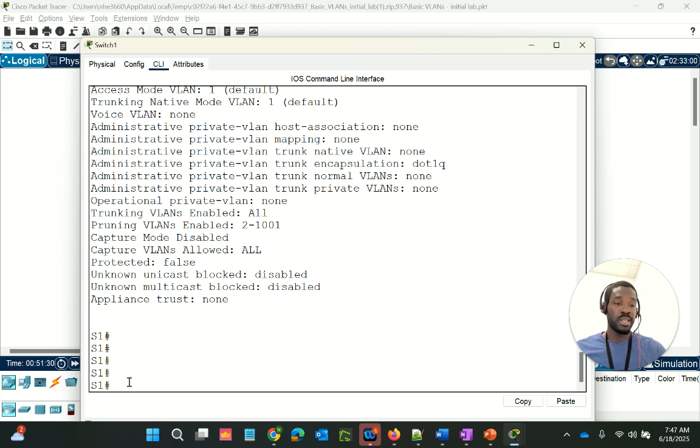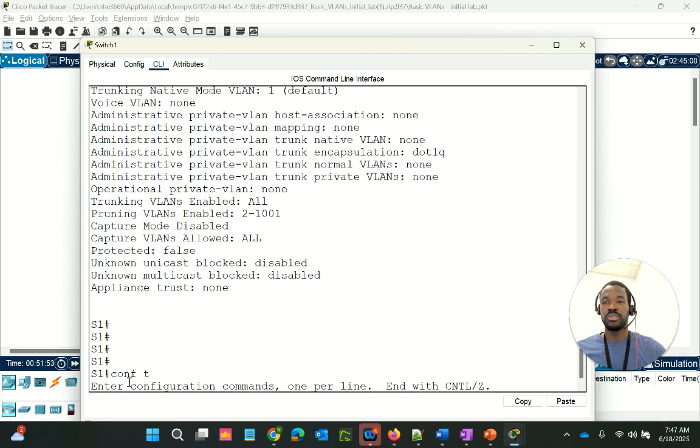If not, you override or sync whatever has been configured on the core switch, and make sure that the core switch is the server. Also make sure that the connection between the interfaces of the layer 2 switch and the core switch are both trunk. So now that we've done that, let's go and configure.